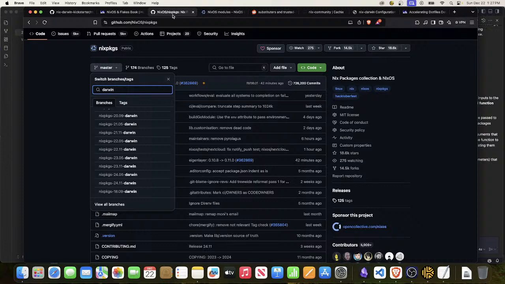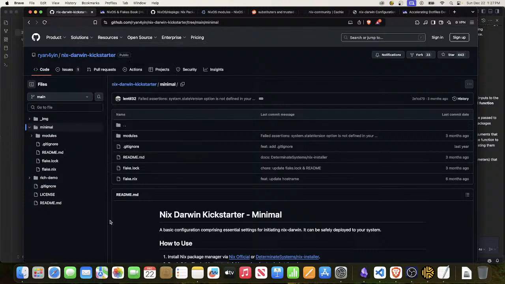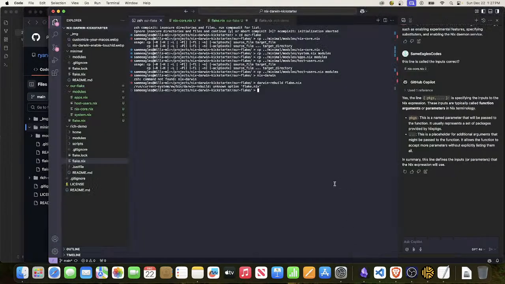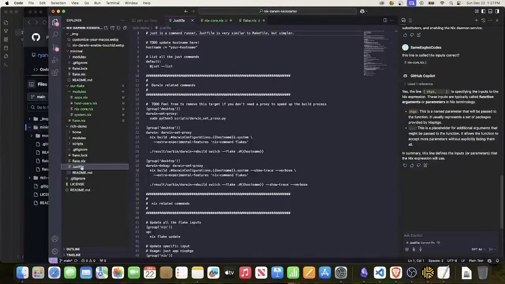So not only are we going to start trying to run our Nix config, but we're going to start by grabbing this just file.